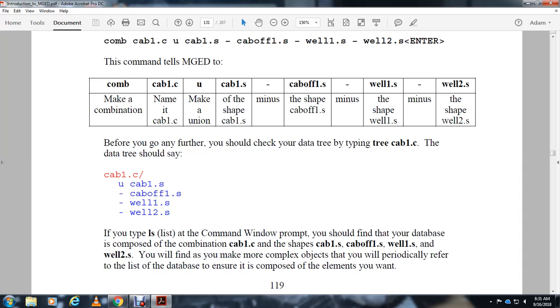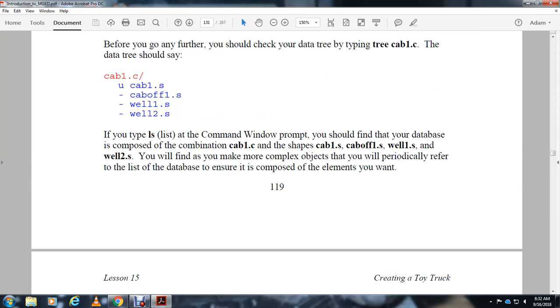If the table LS is listed with the command window prompt, you should find that the database is combined with the cab 1 command and the cab off 1 command, wells 1 and wells 2 shape. With a more complex object you will periodically refer to the list of the database and ensure the composed elements are what you want.